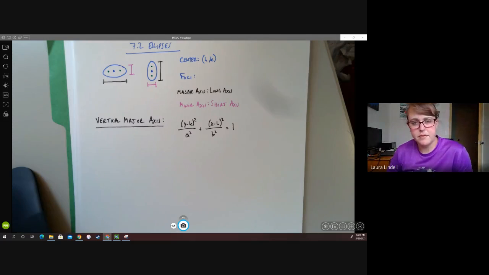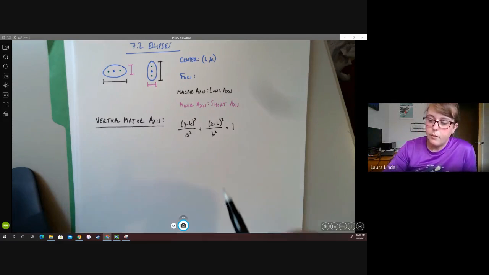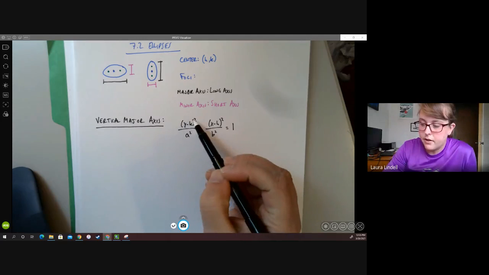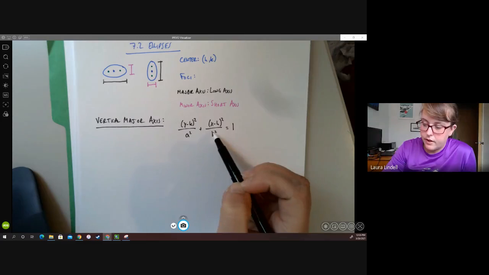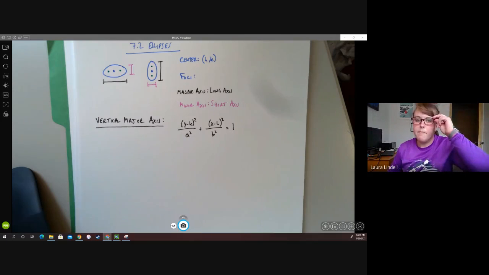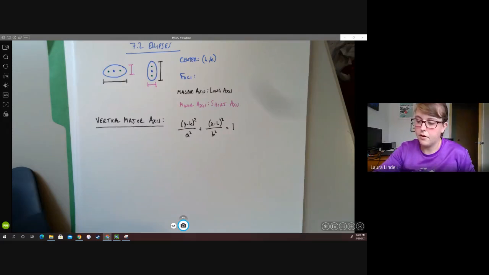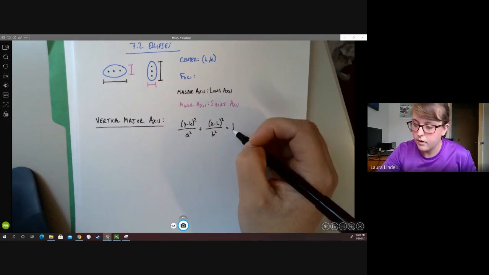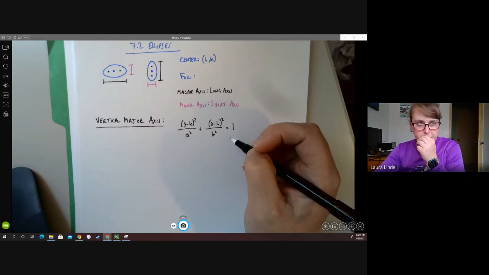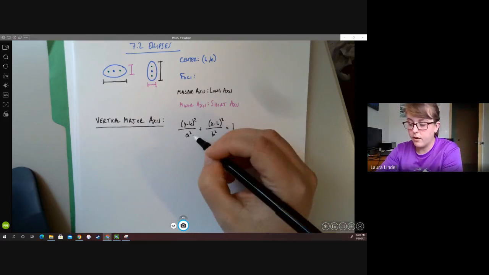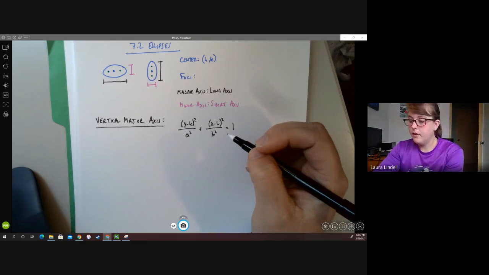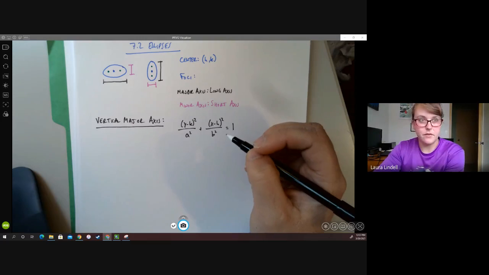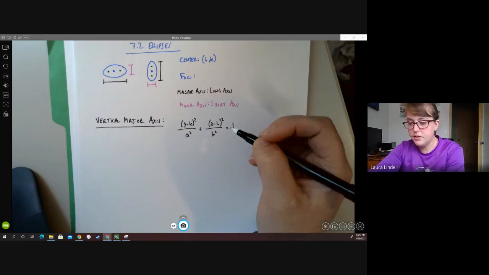Okay, so that's the equation that we're working with. So you might notice that this looks very similar to our circle equation. We have x minus h and y minus k. They're both squared and added together. But then we have these a and b values that we're dividing by. So that's what makes it a little bit different than a circle. We also notice that this is not just r, but it's 1. But if your a squared and your b squared value are the same, that does mean that it's a circle. So it's kind of a variation of a circle, which we see in the shape.